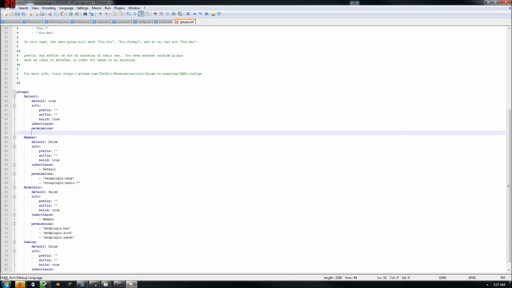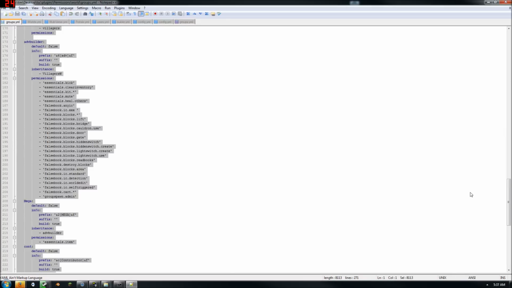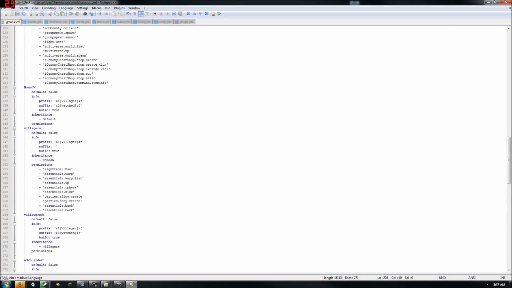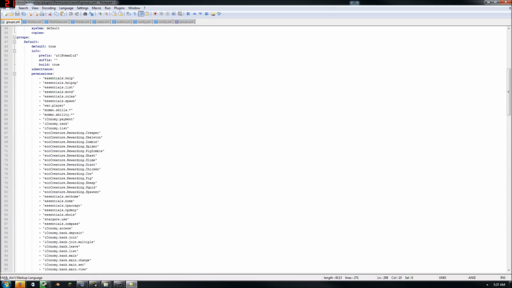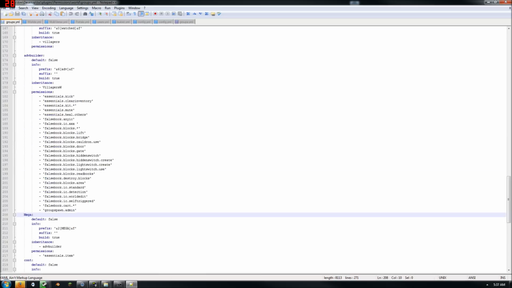Go down. Click on groups. We'll give them this. Do a little hyphen, space, apostrophe, name, apostrophe. There you go. That's how you do that. I'll have my permissions file on here. My permissions file kind of looks like this. This takes a long time to do and set up. I'll give you guys this and help you guys get started.